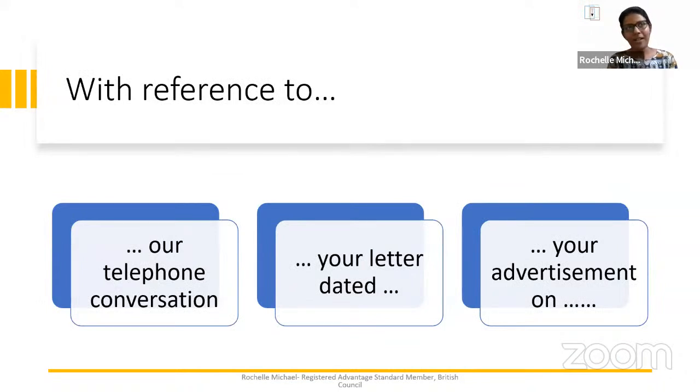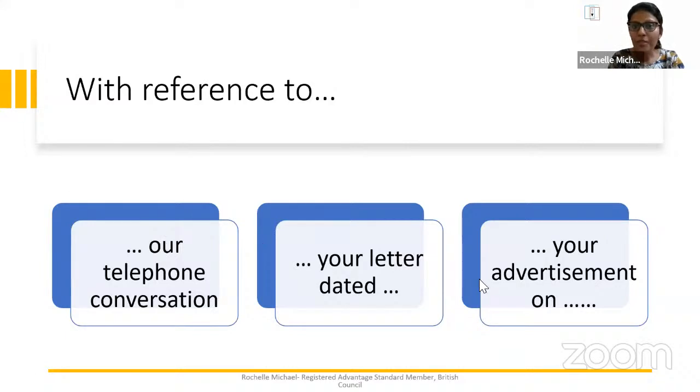Generally, when you're writing an email or a letter, both, okay? If you're writing an email or a letter, ideally, you're trying to relate it to something that you already have in hand. You're either referring to a letter that you received in the past, or maybe you're referring to an advertisement, some vacancy that you saw online, or maybe it is with regards to a telephone conversation. Okay, so you could easily start letters by using this phrase, with reference to.